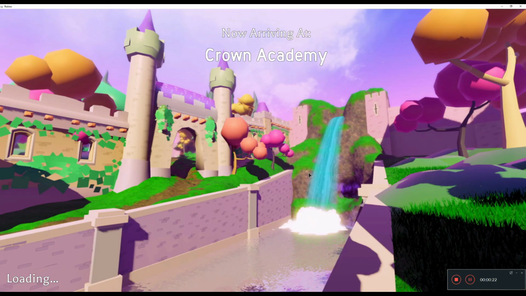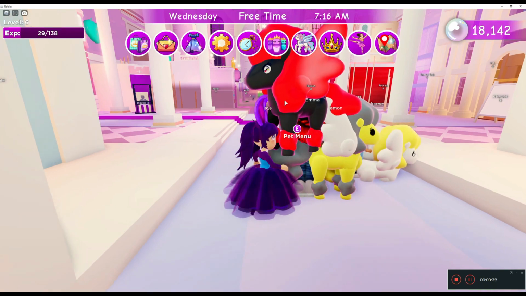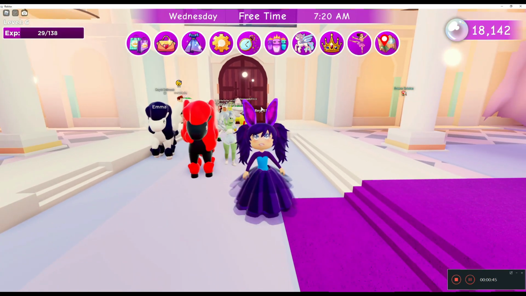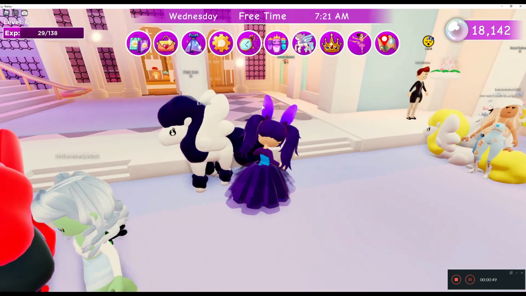Now remember, this game is still in open beta, so things may change and there still may be some glitches, but we're going to see what it's like to explore the Crown Academy. Hopefully you watched my previous video so you could see how to get 21,703 diamonds, or pearls, sorry, and also the locations of 3 chests that I found so far.